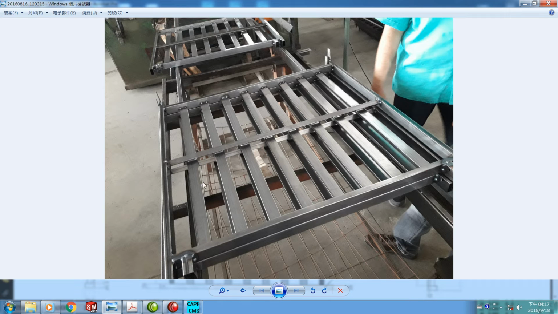Okay, we concentrate on teaching how to manage the spot welding and the linear welding as well.